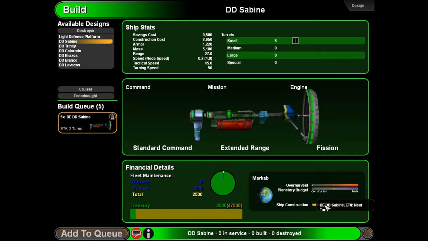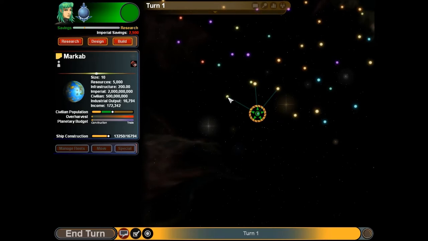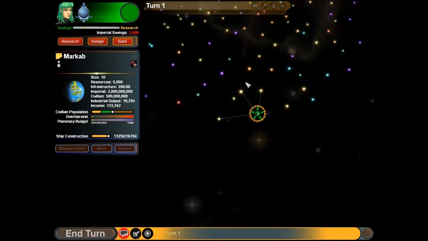And we want to put all of our planetary budget into ship construction. Whatever isn't used goes into trade anyway, so not a huge deal. We can only build 5 Sabines in the first turn. That's not a huge problem. I like to send them out in groups of 6, because that's as many as you can have on the field without command and control, but we'll get to that later.